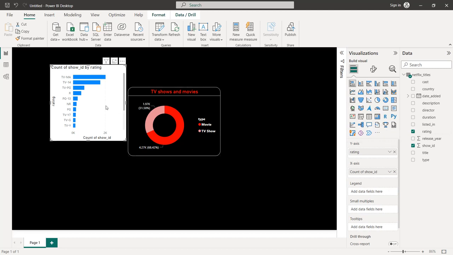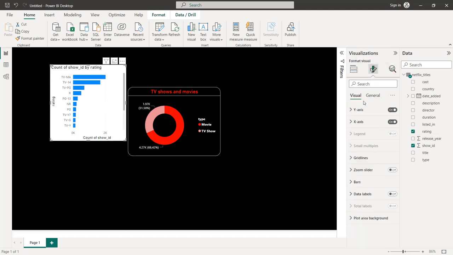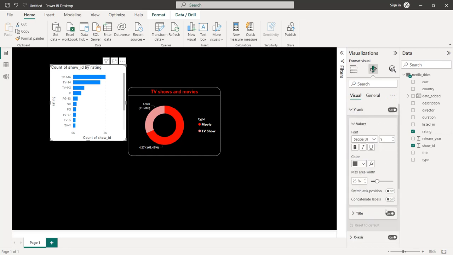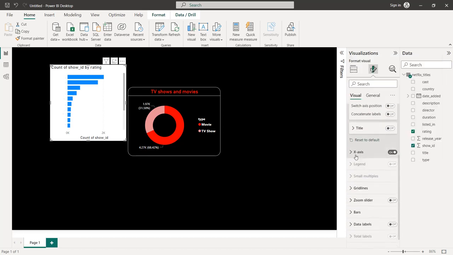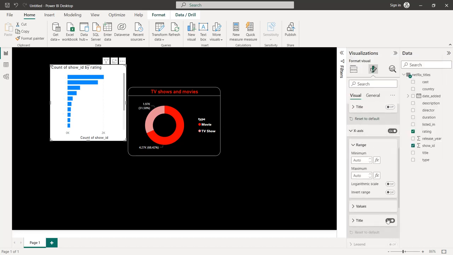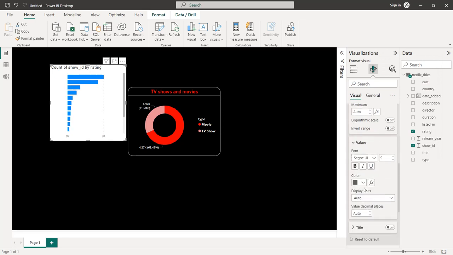So same thing, we are going to format our visual. So go to here, format the visual. For the y-axis, titles off, the colors in white. Same thing for the x-axis, so for the title off, and for the values in white.